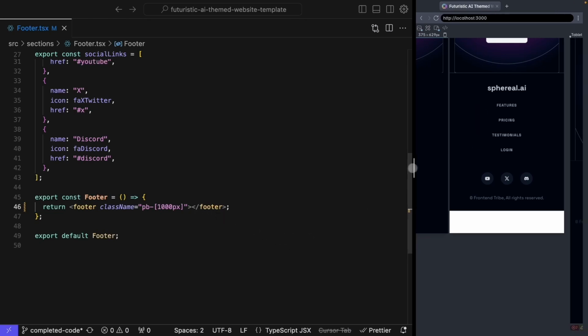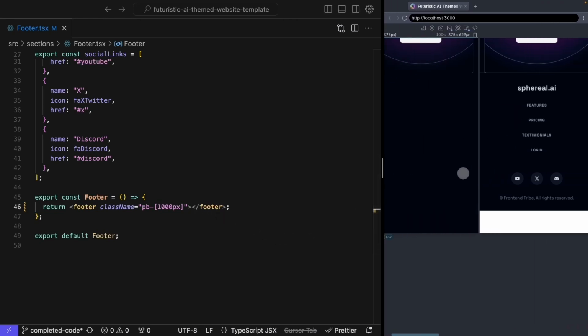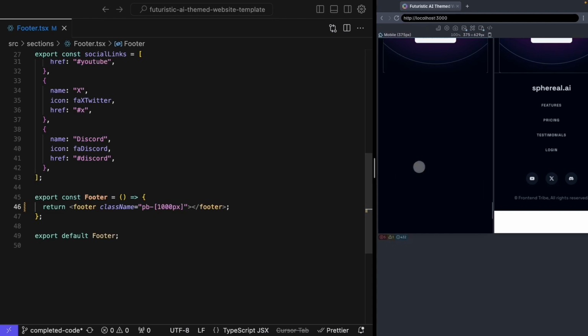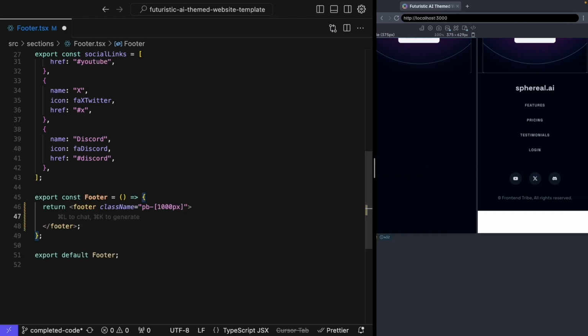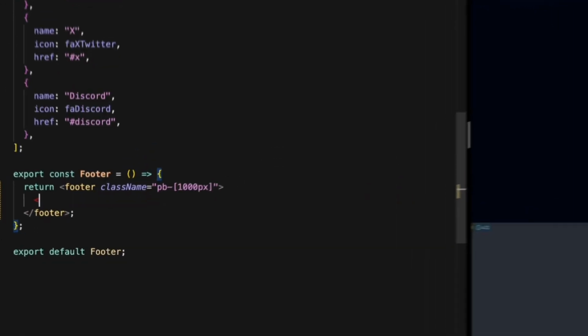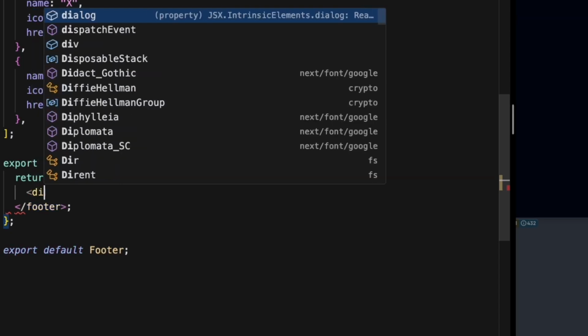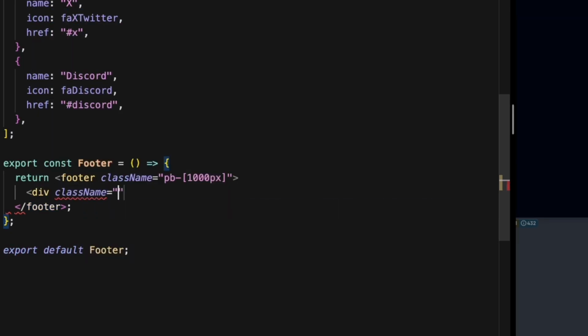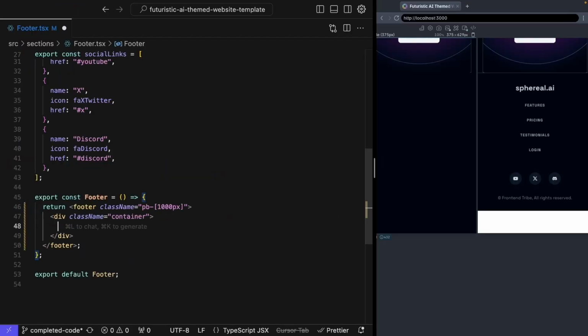And I'm going to pull out my browser window just a little bit to be able to see both our design and our code as we continue to work on this section. Inside of this section, the first thing that we're going to create is our container. So I'm going to say div className equals container, and that should push our section content out from the side. Now in this particular section, we actually don't have a border, although we do have some section content. I'm not entirely sure if I'm going to use either of those. So for now, I'm just going to leave those out, and we're going to start with the actual content itself.